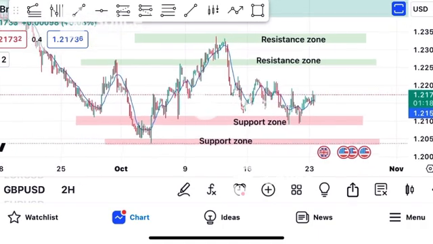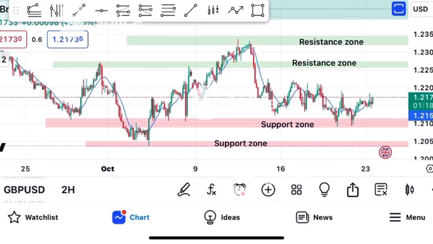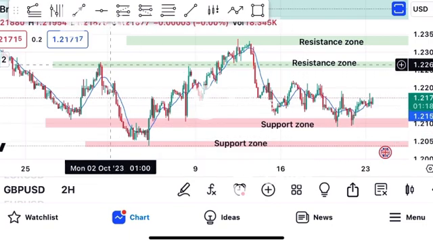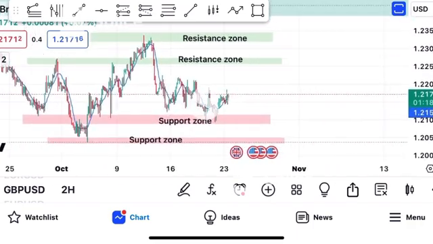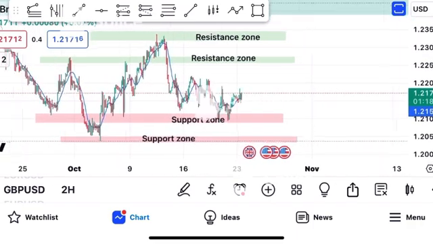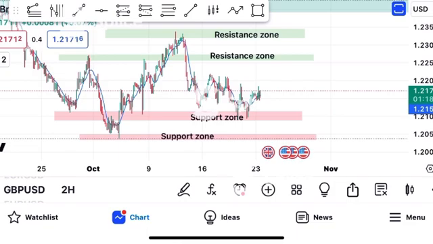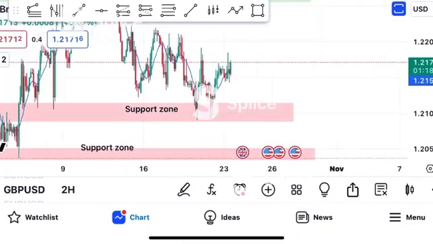So you also have to understand what we call the double top pattern. I believe the double top pattern was formed at these two zones here. The double top pattern was formed here and here before it retraced a little, then went back up. So there are always different patterns in the market. There was also a double bottom here. There was also a double bottom here.